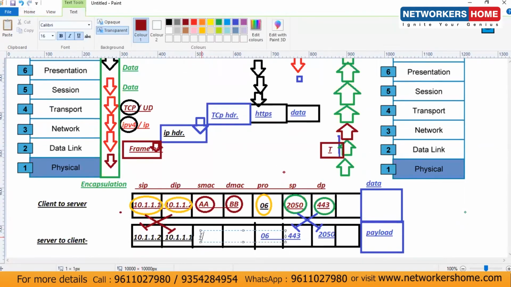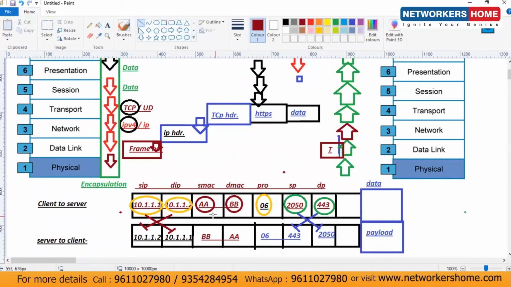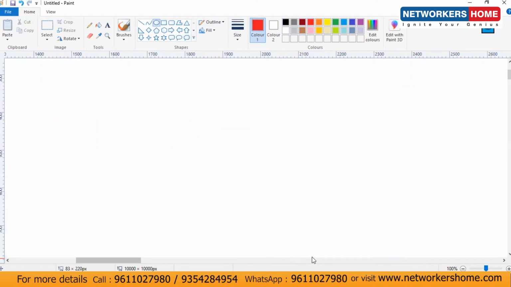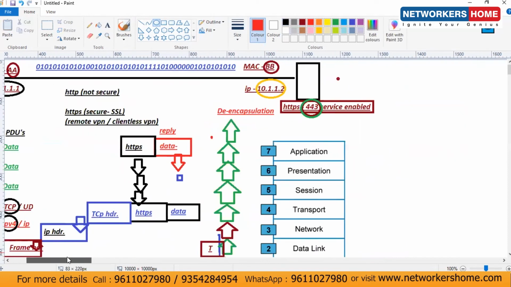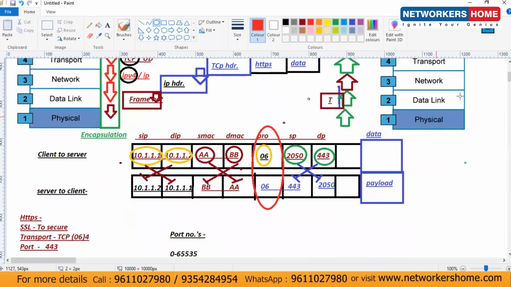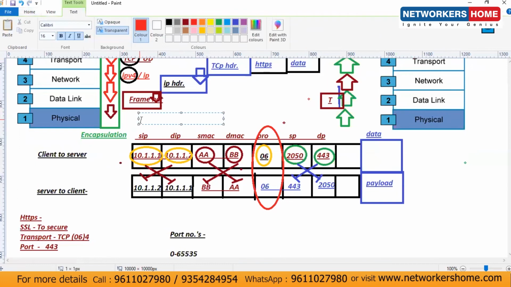Then it will add the source MAC, which is now PB, and the destination MAC, which is AE. The source and destination will be exchanged, but the protocol between them will remain the same. That's it. Finally, this packet will be converted into the form of bits again. This is all about the reply.